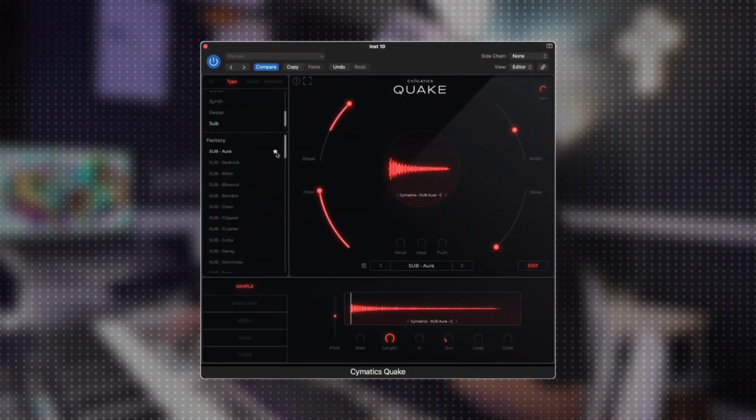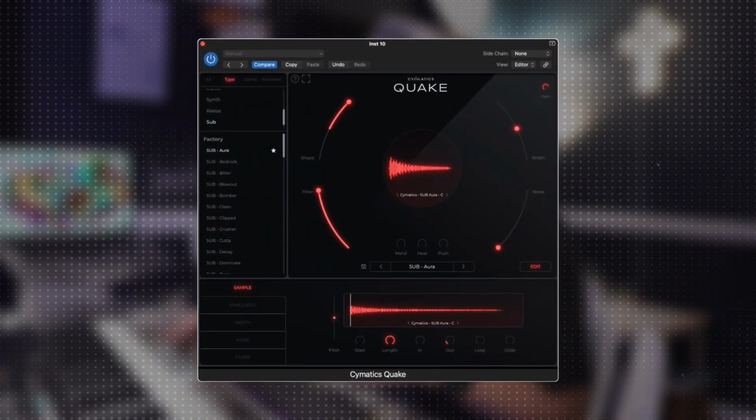There's a lot of nice bass sounds. I'm not going to go over every single bass because like I said, it's not a sponsored video, but I'm going to go ahead and use this sound called Aura. It's really nice, and I am going to freestyle on the keyboard just to make things a lot easier and more groovier.